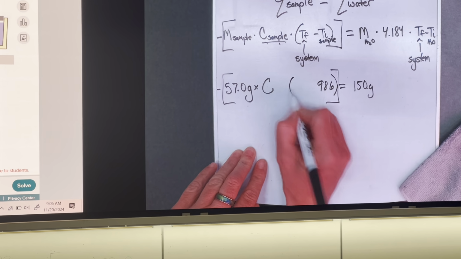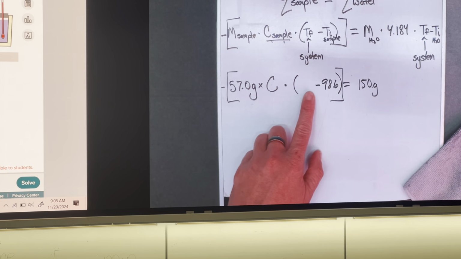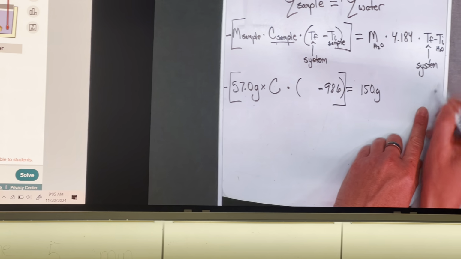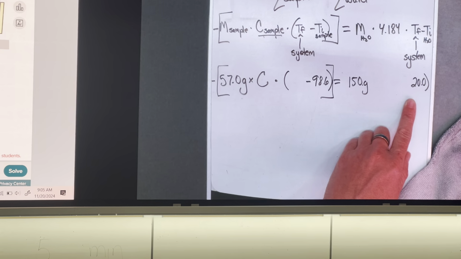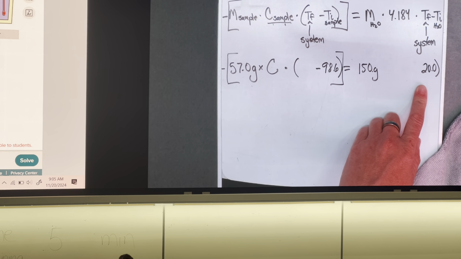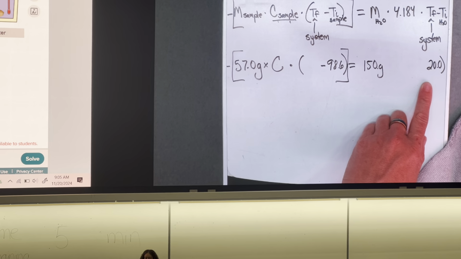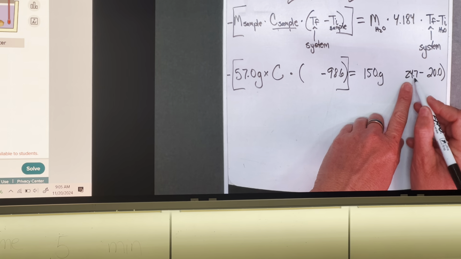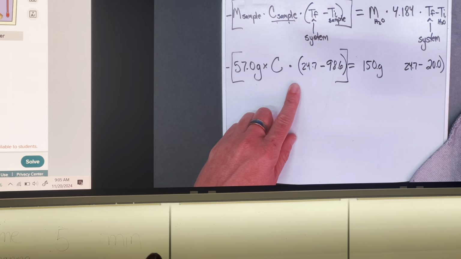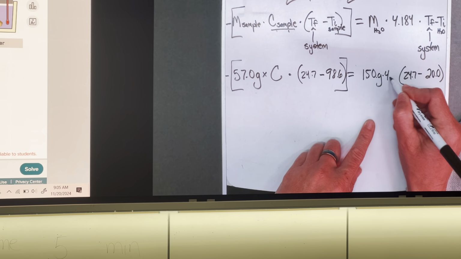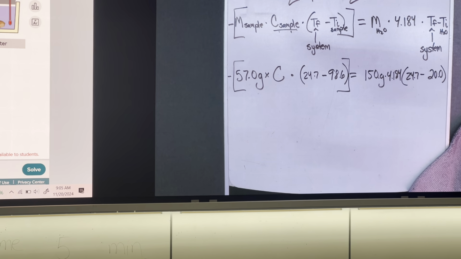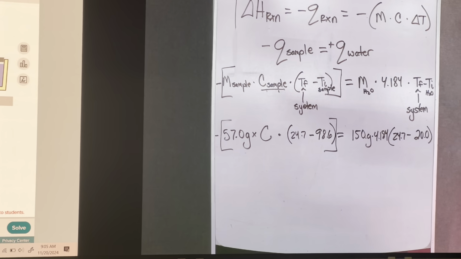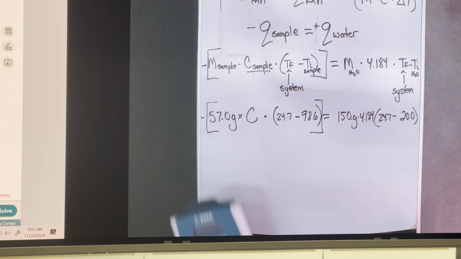And we're going to have a final temperature here. The temperature of the water is 20 degrees Celsius. That's the initial temperature over here. When the temperature of the water stops changing, it's 24.7. So the water heated up. And that is our final temperature of the system on both sides. Like this. Okay, we're ready to solve. I'm going to show you how I put this in my calculator. The pressure remains constant at 1 atm. That's cool. All right, so I'm doing this first.